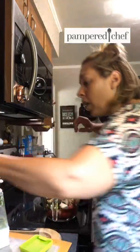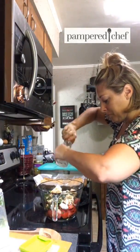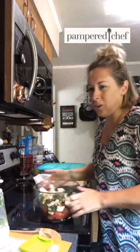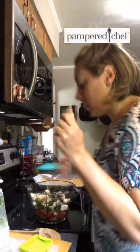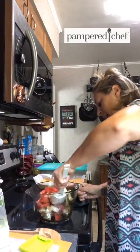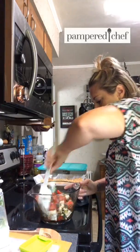So you can also add to this some Italian seasoning, oregano, you know, all those things too. So I'm just going to give us a little twirl. I think that's all I had to add to this. And this is all finished.